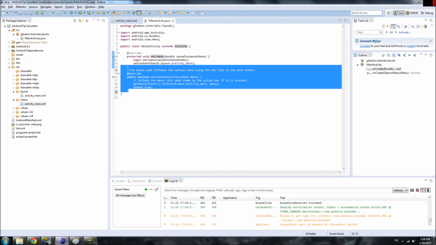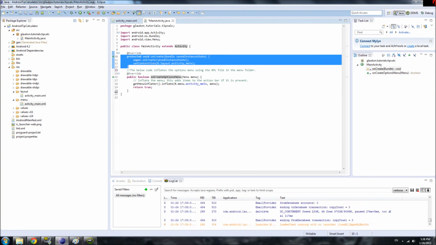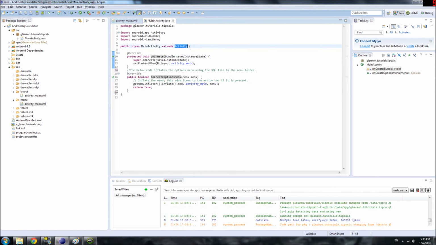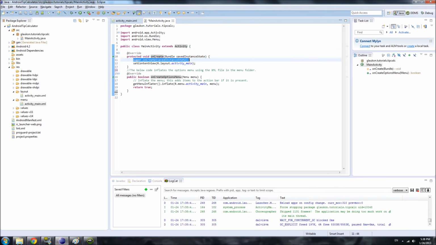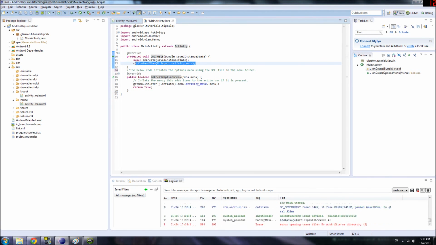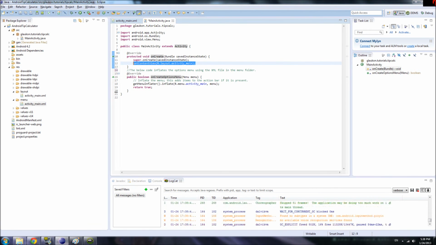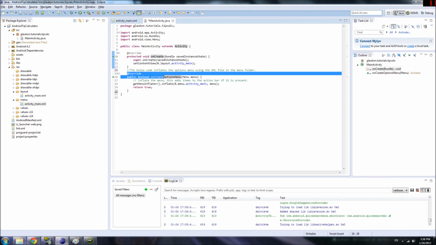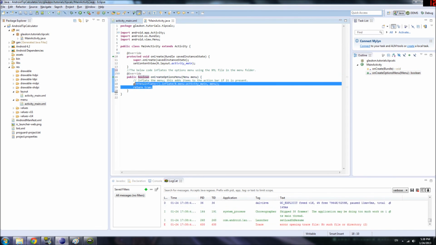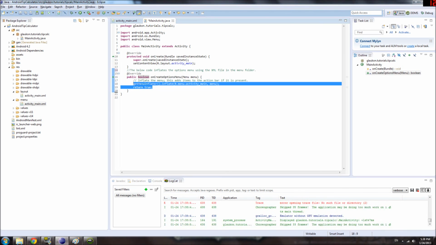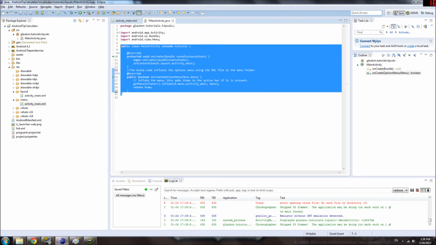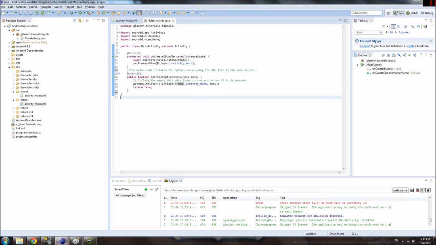We're defining it as something where we override the onCreate method from Activity that we inherited, and we're going to have it do what it always does anyway, plus we're going to have it inflate the UI, which is something that it doesn't do by default. And we're also going to override onCreateOptionsMenu, and we're going to have it inflate the options menu based on this file here. And that's it. That's all we get by default for free that Eclipse makes for us.